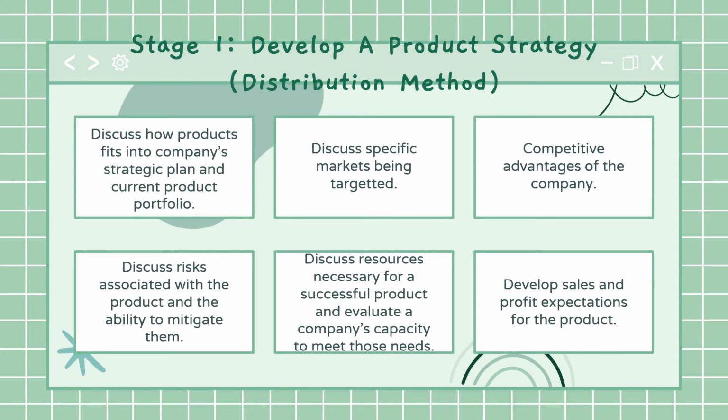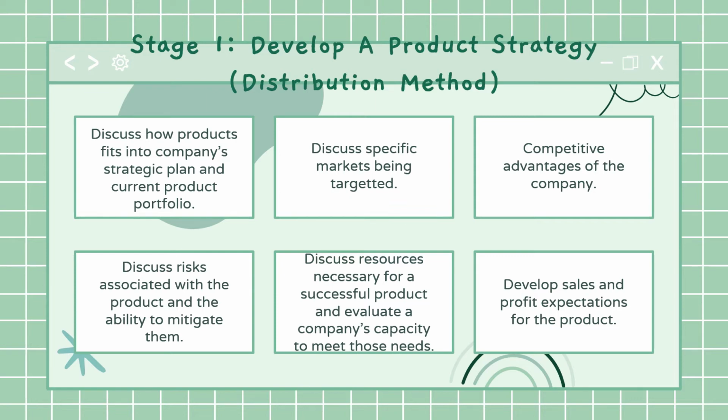So this is the second part of stage 1, which is to develop a product strategy through the distribution method. So what is the distribution method? Distribution method is a channel that affects product aspects, the product design as well as the pricing and experience of the product. A product developed for a specific market might be successful in one distribution channel and not in another. For example, financial products sold through direct sales must be simpler and easier to understand than products sold through agents. So there are 6 aspects in this method.